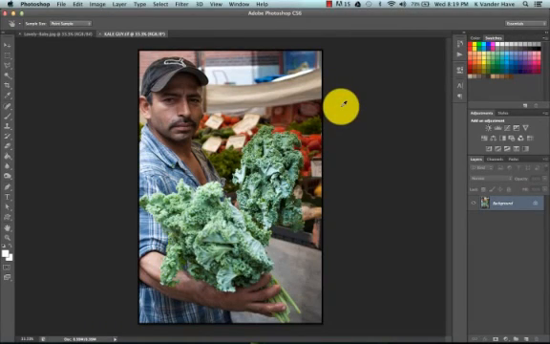Okay, let's take a look at making black and white images. Now there are multiple ways to do this. I'm going to show you kind of a smash and grab way to do it, a very quick way to do it. And this will work for most of your images, and again there's other ways to do it. So the first thing that I want you to do is we have our image here.